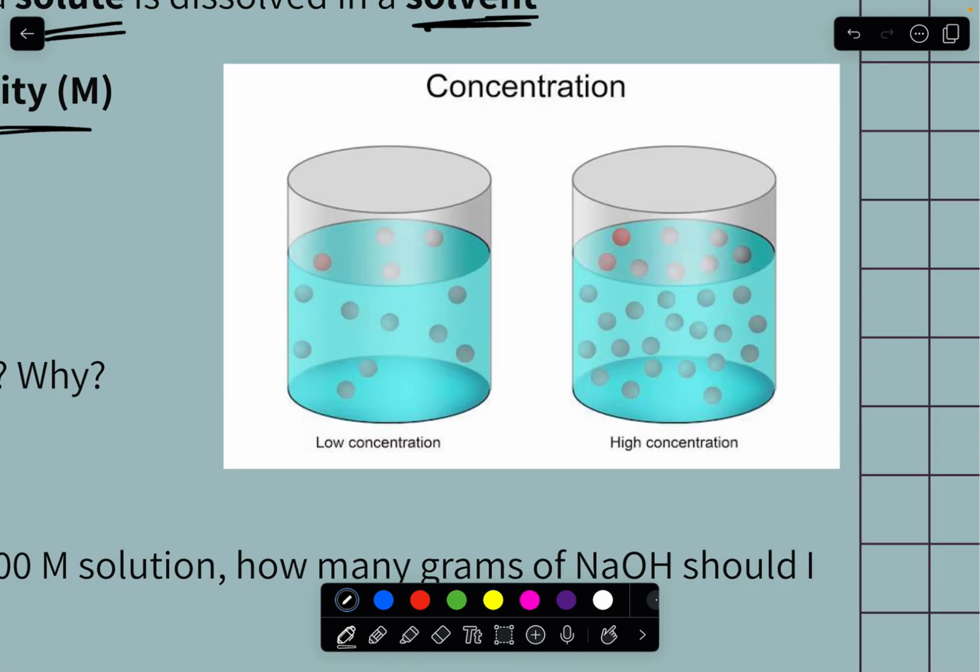Right, so molarity is also something to talk about with concentration. So you can see here on the left, we have a low number of particles in the solution. On the right, we have a lot of particles. So the particles determine the concentration. So low concentration for the left, because we have less particles. That's the same thing as saying low molarity. Okay. The high concentration on the right is a high molarity solution.